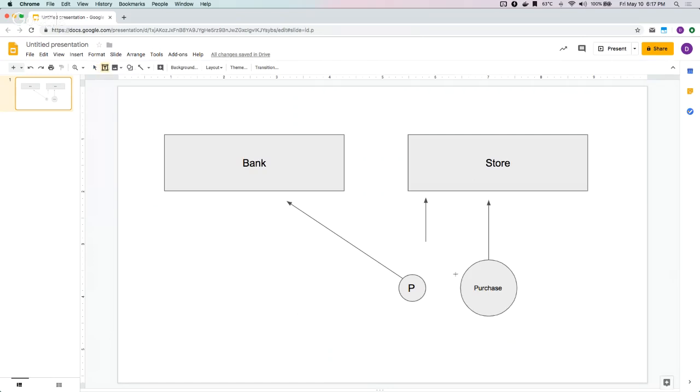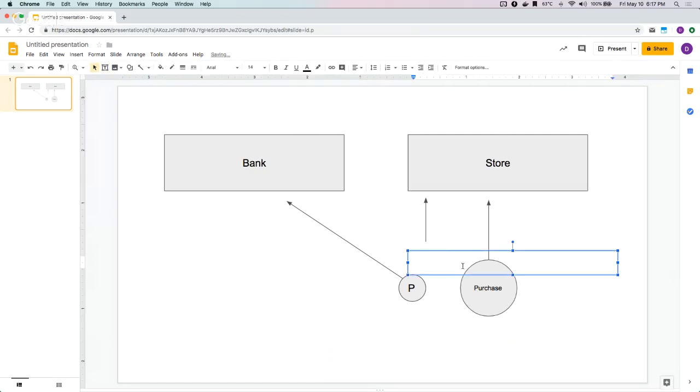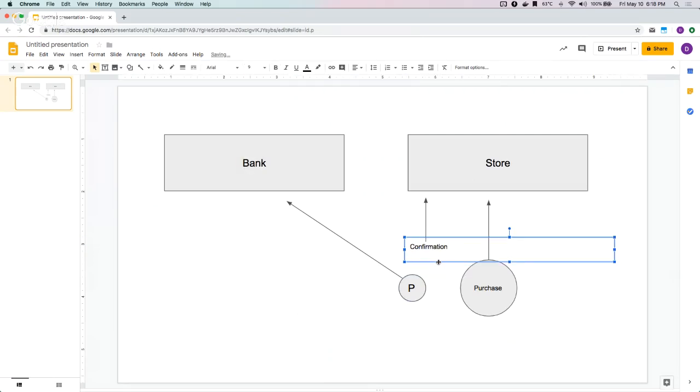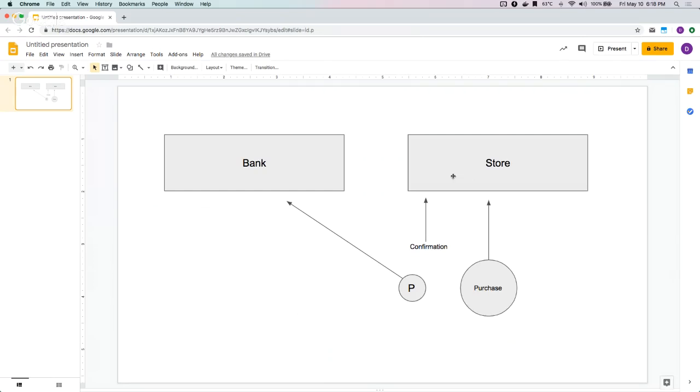Let me put this as text. Don't make a new box. Confirmation. Okay, so I sent a confirmation to the store with the transaction ID that I sent to the bank. And what I want to happen is that the store blockchain is going to directly query the bank and check if this payment was made or not.